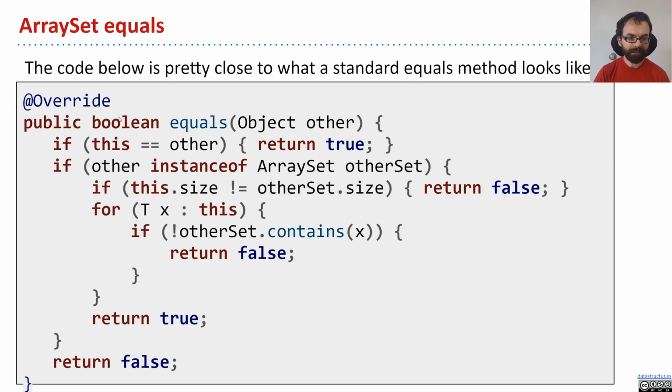Okay, the reason is that this is an efficiency optimization. So basically, if I am the same object as the other, then don't bother to iterate over the whole self, right? So imagine I am a set of 100 million things. I can avoid iterating over my entire self if I just check to see, at first, are we actually the same object? This is pretty common in more performant implementations of equals, but you don't actually have to have this for correctness. It just makes the method much faster in a limited number of circumstances at the cost of being slightly slower for all other circumstances. Okay? So this is just an optimization.